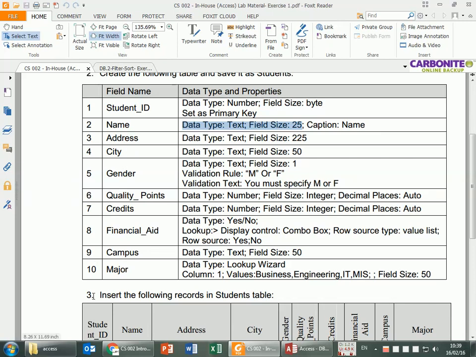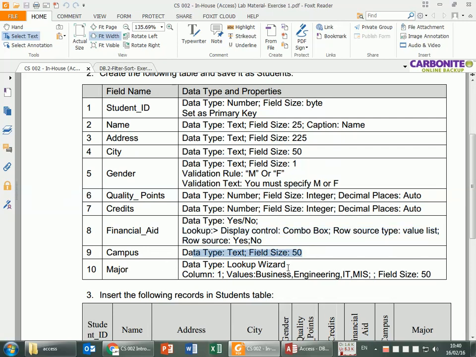1, 2, 3, 4, and all of them. We mean data type. Yeah, for the data type and for each of these fields, only the data type and field size that you're going to change to make it as requested here. All of them. So for example here, data type is just yes, no. You forget about this one. Data type is about this, okay.